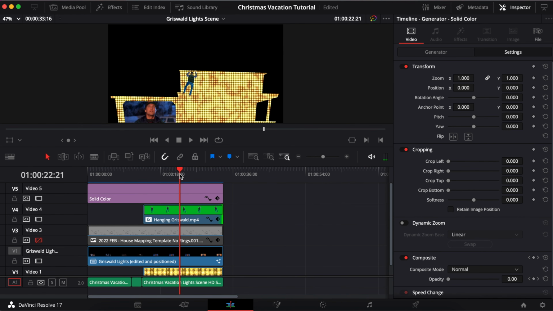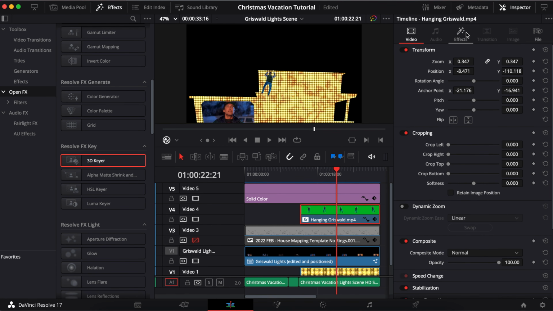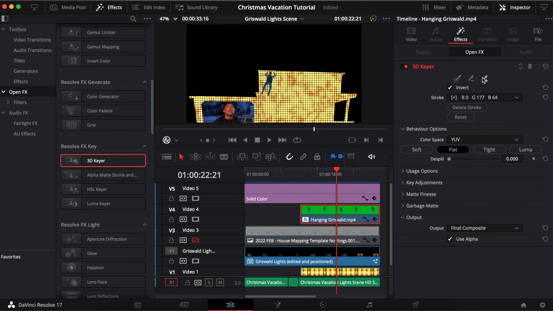So in this video, we talked about adding green screen in. I'll just go over it real quick with you one last time as a quick hit. You go into Effects, 3D Keyer, drag and drop it over top of the video you want to 3D key. Make sure that you are in Open FX Overlay and it's on. You're going to click over to the effects. You're going to just use this eyedropper tool to paint on the green or blue, whatever that background is that you want to get rid of.